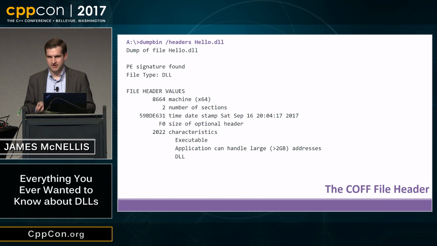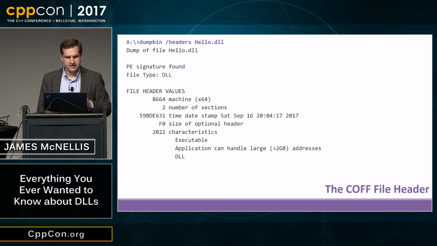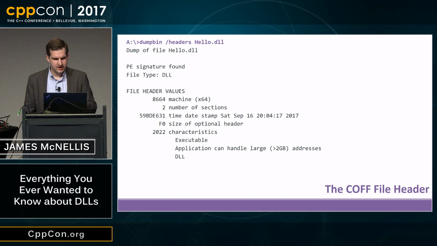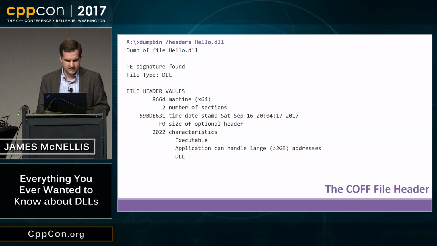This can actually be any value, so it's not necessarily the time and date stamp. It is by default, but you can customize that. It tells you the size of the optional header. And then it has some characteristics. So this file contains executable code. Executable here does not mean that it's an exe. It just means it can be loaded as an executable DLL.